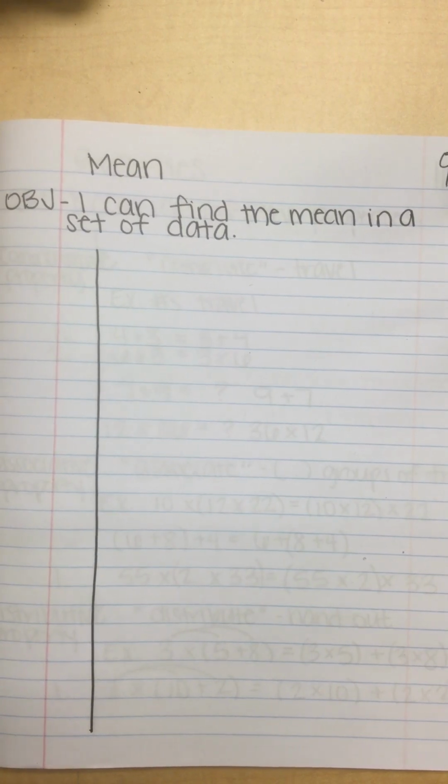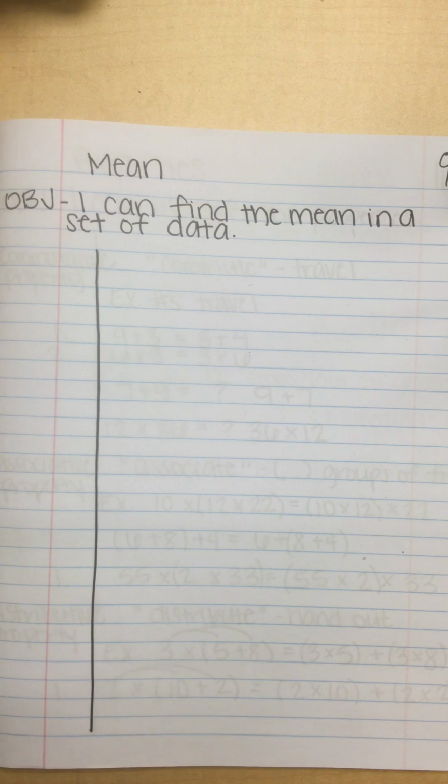Hello everybody. Today our video is going to be about the word mean. It is part of the mean, median, mode, or the central tendencies. And so we're making a separate video for mean because this one is kind of mean. It is a more difficult central tendency to find than the others.